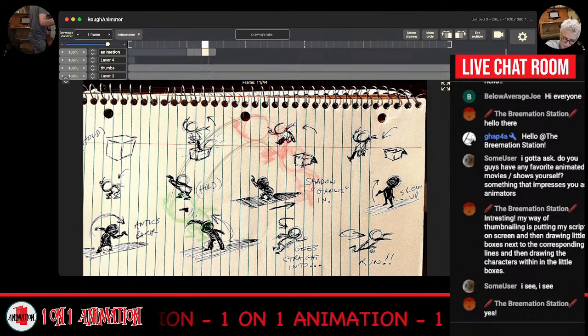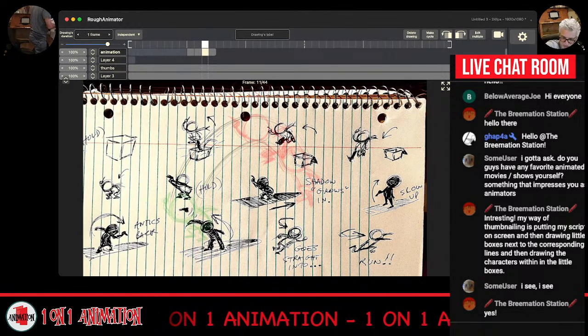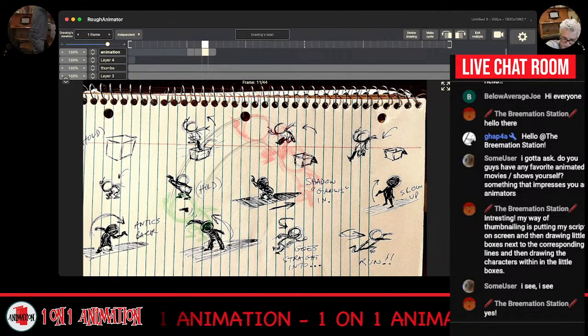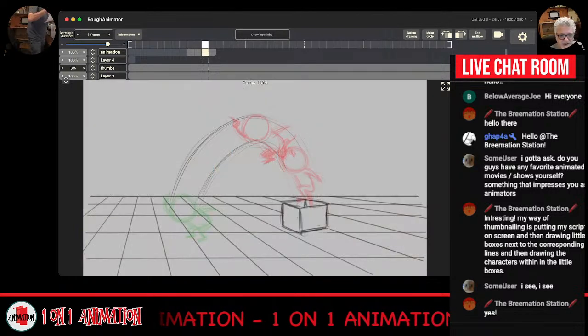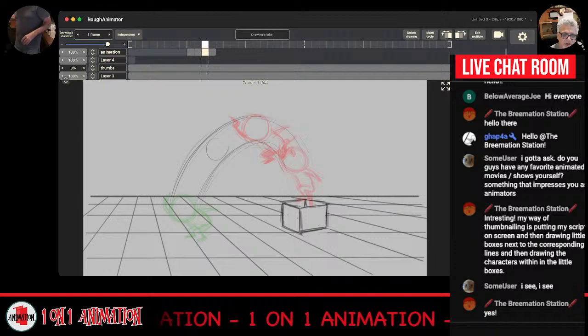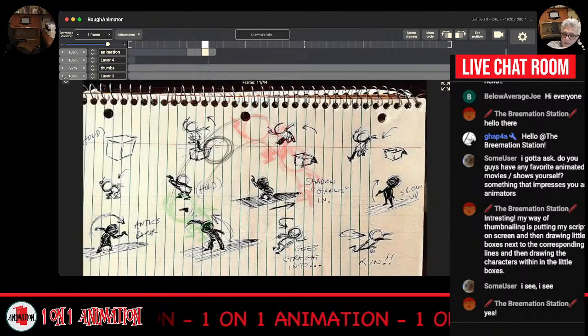So he took a look, and he said, well, the first thing I could tell is you're not paying enough attention to your arcs. You really have to make sure that things are moving in a smooth path instead of being erratic as far as the positioning goes. And I said, oh, okay. I already knew that, but sometimes you forget these things, you know? You got to be reminded.